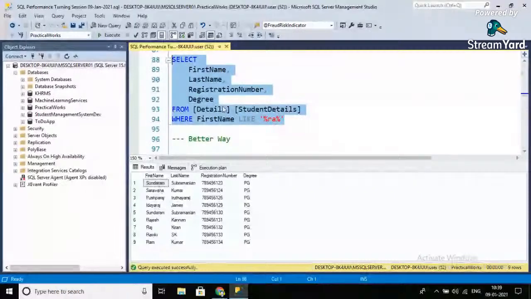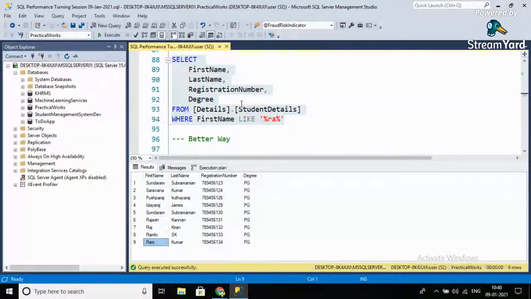In my scenario, I'm returning the column and applying the filter where the first name consists of the letters R A. But actually what I want is the names of the students whose name starts with RA. If I apply it like this, definitely it will bring Sundaram, Saravana, Pushparaj, Vidayaraj, and likewise others. But actually what we wanted is Rajesh, Raj, Ramki, Ram. These are the results we want.